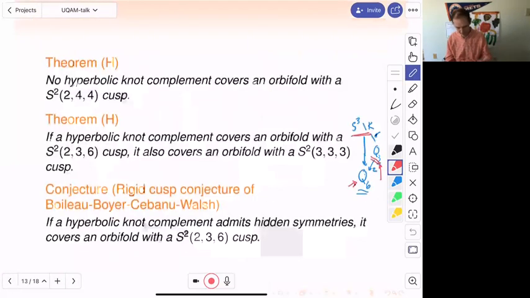Okay. So this set of these two theorems together actually says that we only need to look at a third of the cusps. So the problem got cut down to a third of its original size, in some sense.